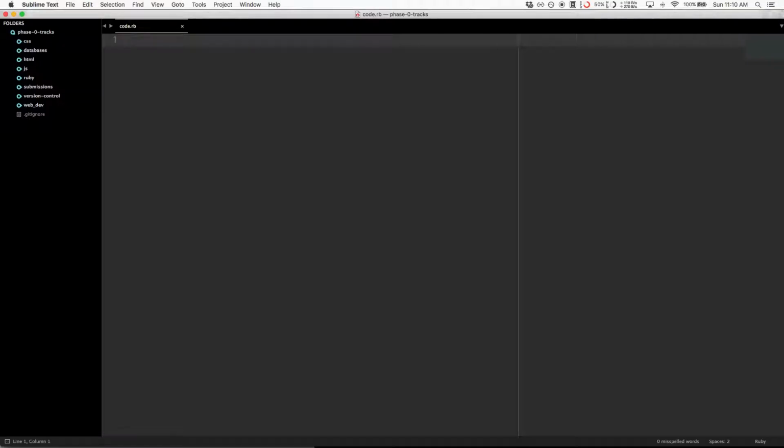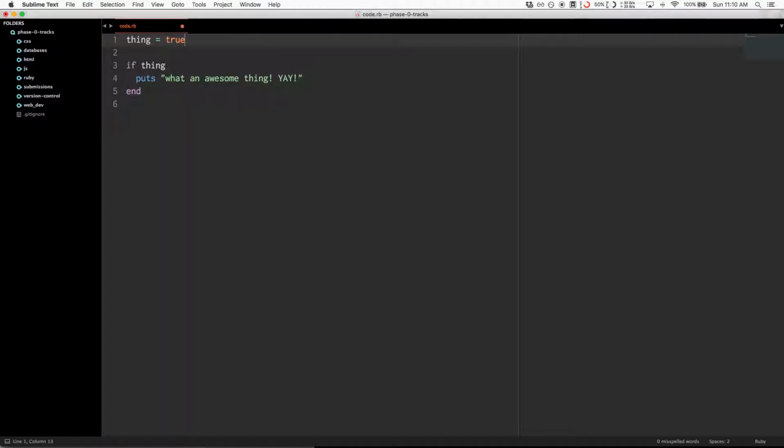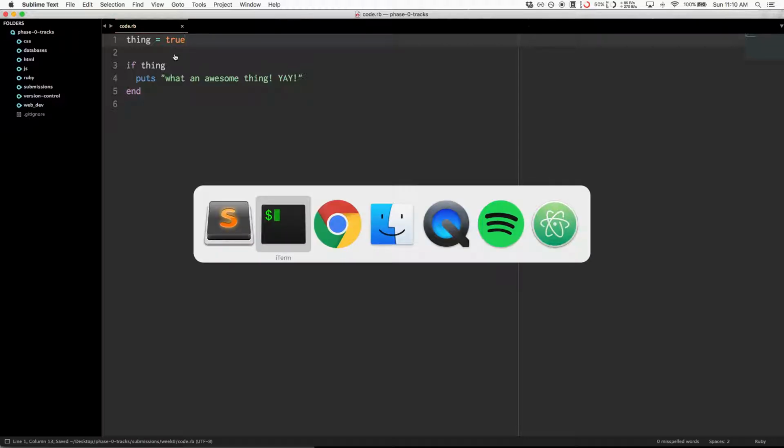oh, how about some Ruby code? Do I have just a bunch floating around somewhere? I don't. Okay, let's do if thing, you know, puts what an awesome thing. Yay. Okay. And then up here we'll say, just to make this actual functional, thing true. There we go. Alright, so there's some actual code.